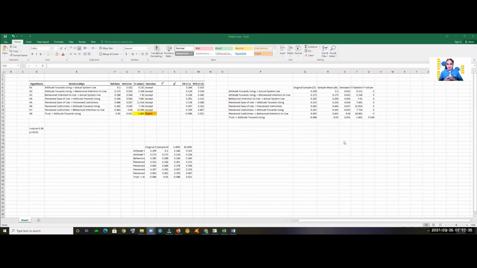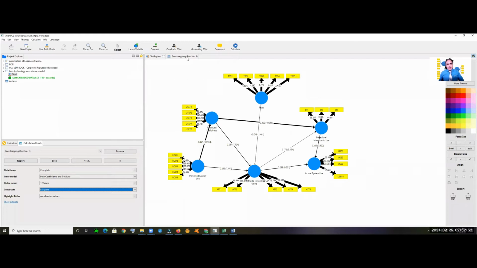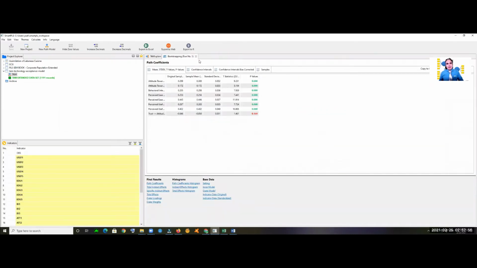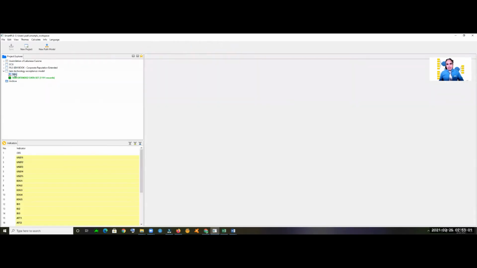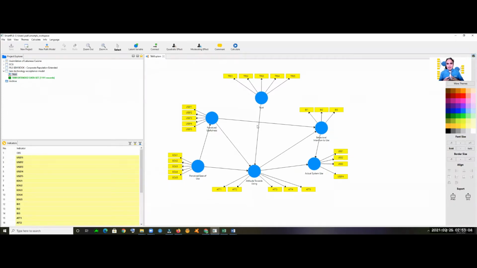My fellow students, let's move on with video number 13, checking for the relationships' relevance in our structural model. Let's go back to Smart PLS. Let me remove this, I was just playing a bit with the function here, and go back to the original model. We're studying the factors impacting online banking system use, the success factors behind online banking system use.